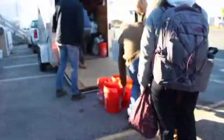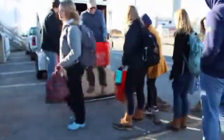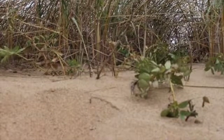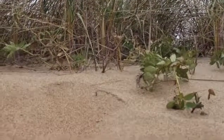I hope that the students will learn that this is, first of all, an incredibly important ecosystem, not just for our own selfish needs. So that's one thing, but also to understand that it's an important ecosystem ecologically. It's a very unique set of circumstances along these dunes that produce a really unique assemblage of plants that support a unique assemblage of animals. And so from that perspective, it's really important.